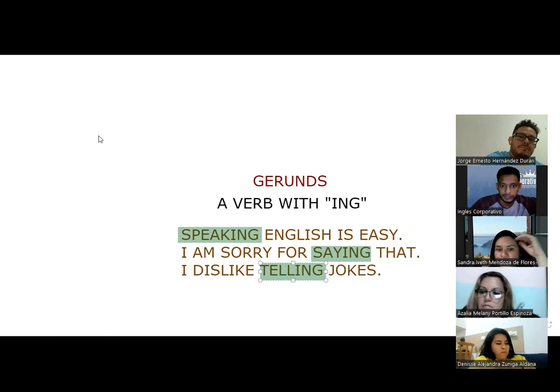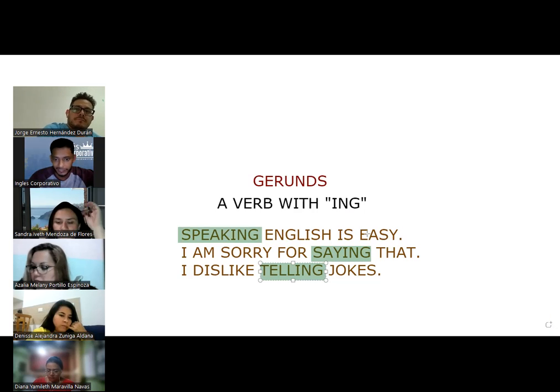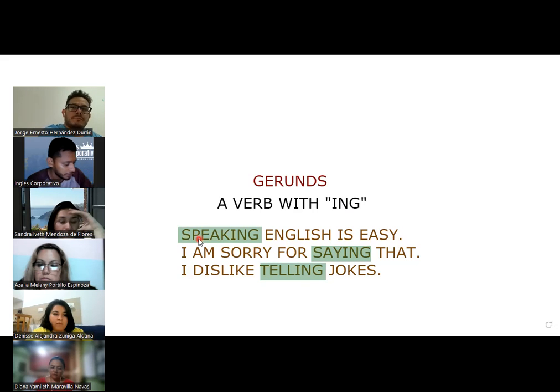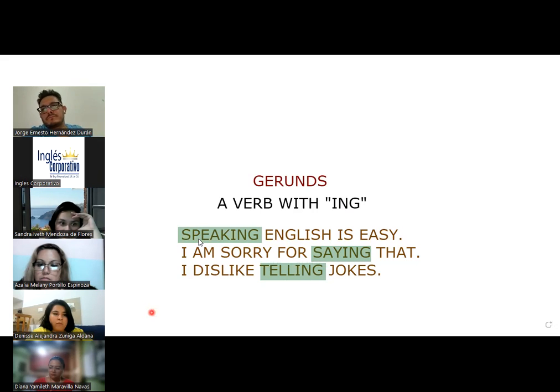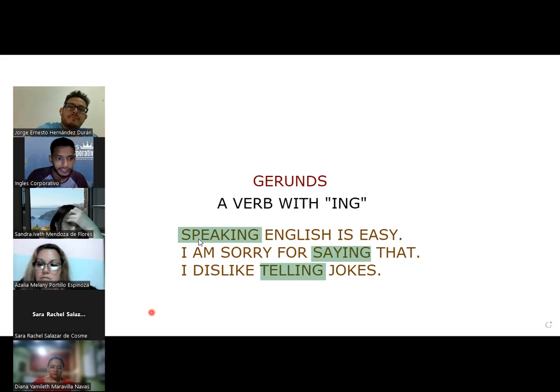Speaking English is hard. Hablar inglés es difícil, digamos. What's the verb in the sentence, people? In the first sentence, what is the verb? Tell me. Okay. Is. To be. The verb is "is". That is the main verb of the sentence. Speaking is not a verb. It's a gerund working here as a subject.